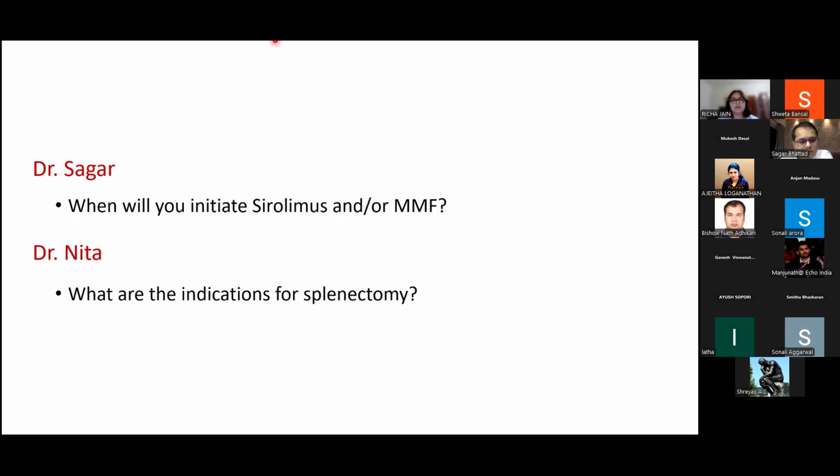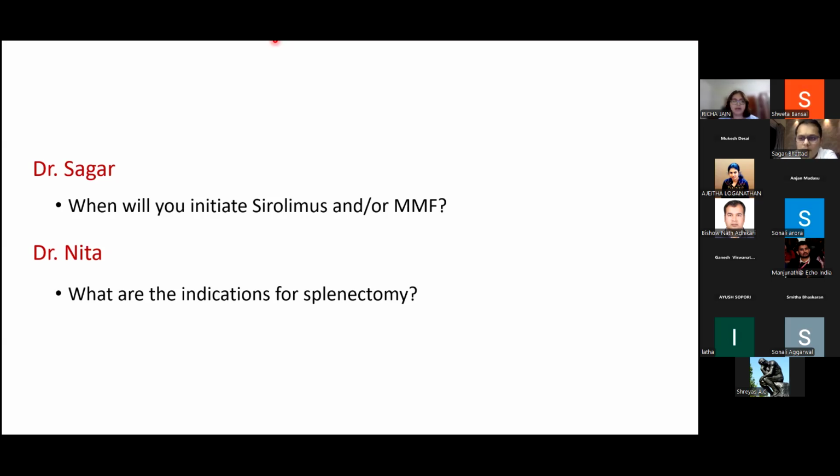Right. So, Dr. Sagar, would you like to comment on the use of sirolimus or MMF? Yeah, I would use sirolimus if it is refractory. However, I may use sirolimus upfront or a bit earlier if I know the underlying etiology is ALPS or LRBA deficiency, CTLA4 haploinsufficiency. For certain specific disorders, it is the drug of choice if you have identified them. Yes, it is the drug of choice for ALPS or LRBA. But in case you don't have a definitive diagnosis, it is still high on the cards as a third line therapy at this point.